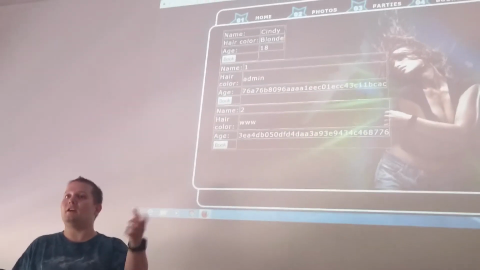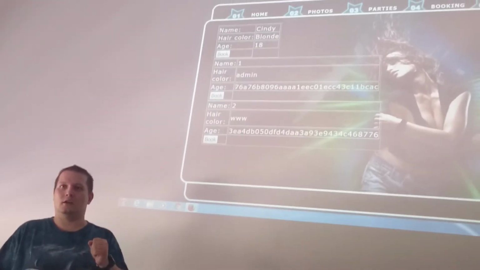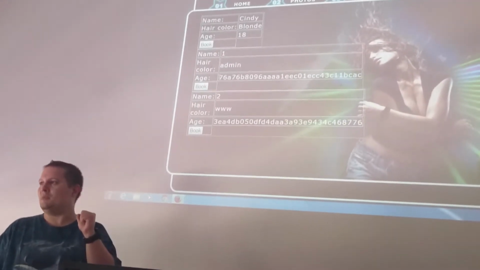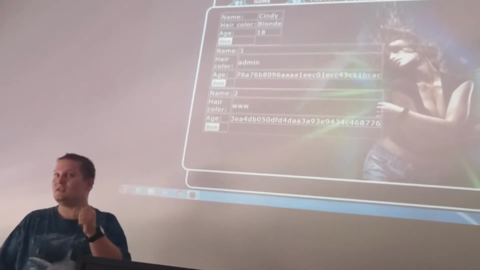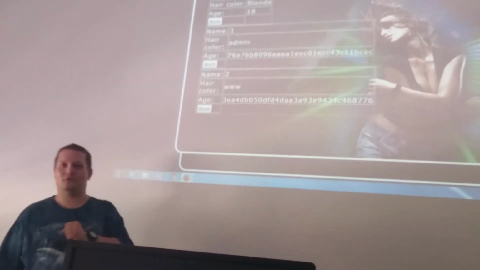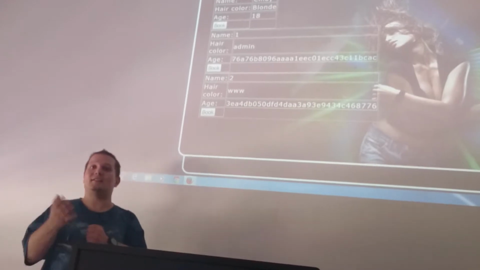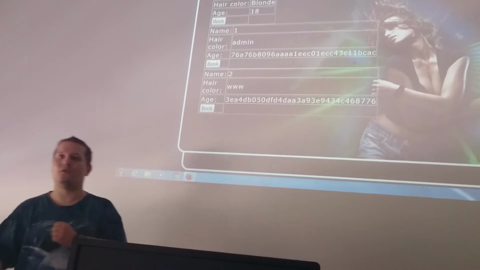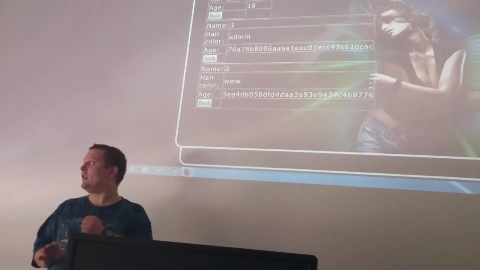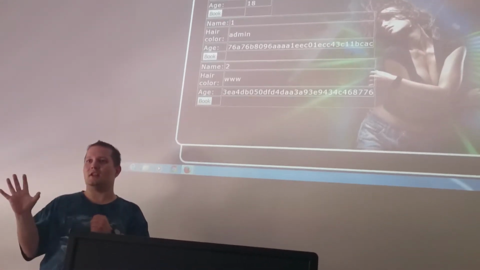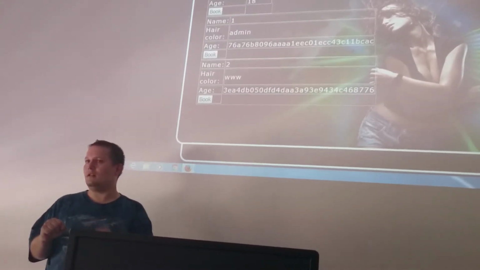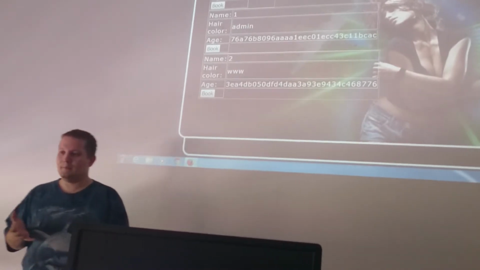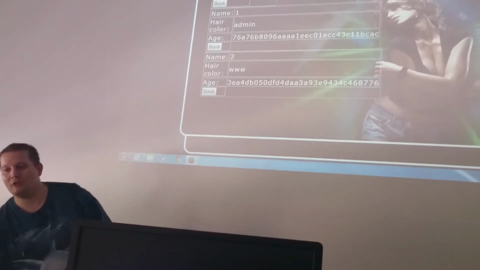Of course, if he were using SHA-1, SHA-1 has a hash code length of 160 bits. So that means 20 bytes or 40 digits. So an easy way of determining or at least guessing at the cipher used is just counting the digits. And you would find that this is 32, so it uses a 128-bit something, probably a hash code because the length is the same for both users.